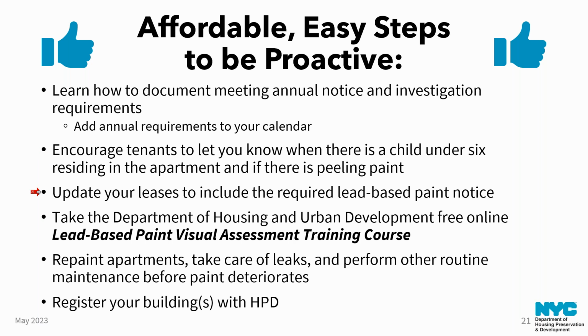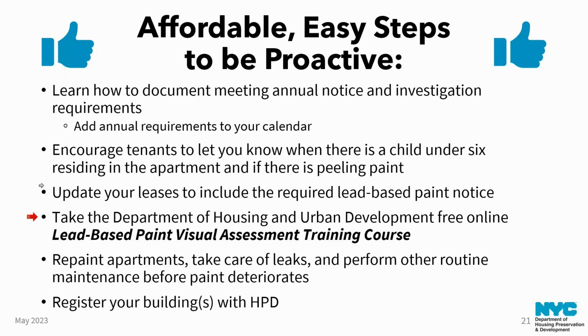There is a required lease notice that should always be included whenever you are doing a lease signing that talks about lead-based paint safety rules. That is one of the handouts that we have attached to this webinar. One part of the responsibility of building owners and managers is to do visual inspections for peeling paint. We'll talk about this more in a bit, but a quick, easy step you can take is to find the Department of Housing and Urban Development's lead-based paint visual assessment training course. There is a link to that course on HPD's website.